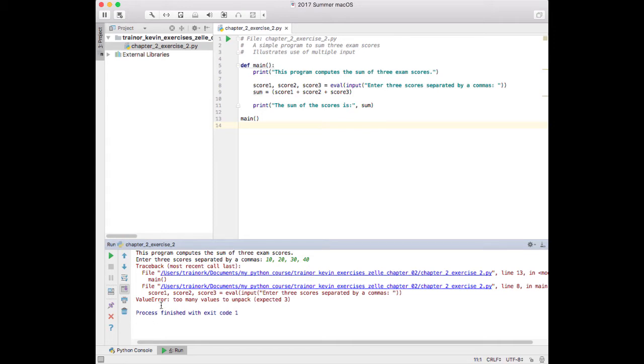It says value error, too many values to unpack, expected 3. And how many did we give it? We gave it 4. So what I like is that the language features are pretty safety oriented and robust. They did about what we expected them to.